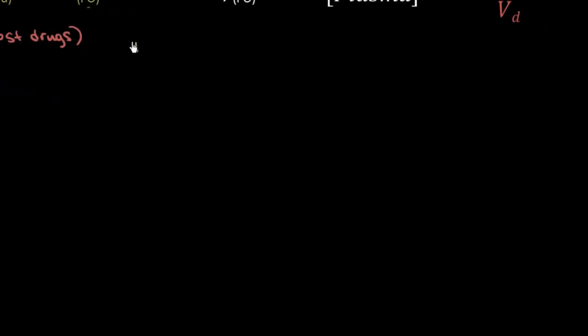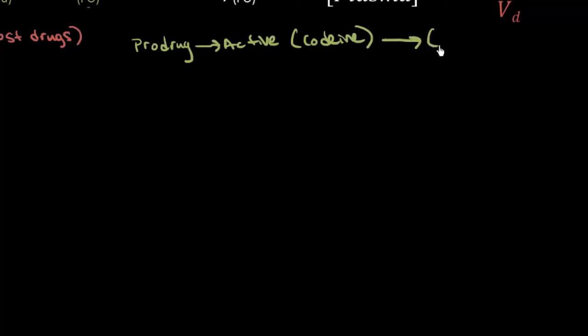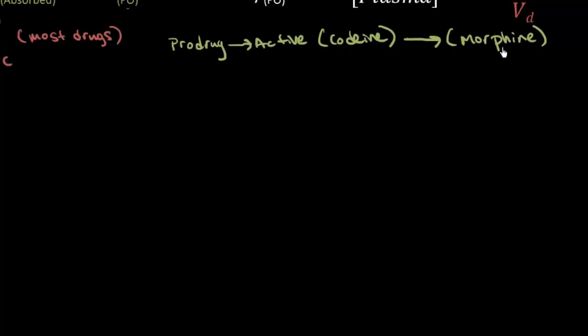One example of going from a prodrug to an active drug is with something called codeine. You might have heard of codeine before. It's a pain medication. We need to use enzymes to metabolize codeine, and it actually turns it into something called morphine, which is a very potent analgesic, or opioid analgesic. Some people are rapid metabolizers of codeine, or ultra rapid metabolizers, and they would create too much morphine. Recently the FDA put out a warning about that, so something to know.